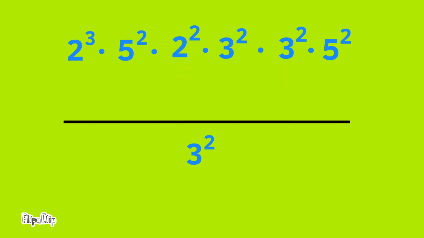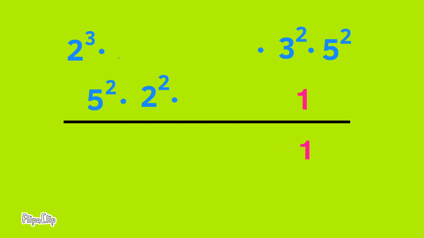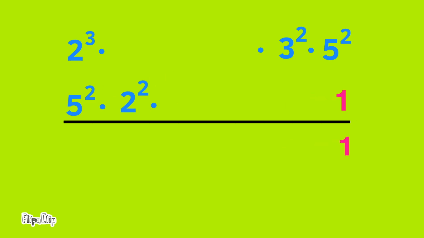Notice that the divisor, or the denominator, is 3 to the power of 2. Now look at the dividend, or the numerator, and you'll also notice a 3 to the power of 2. That's the same as 3 to the power of 2 divided by 3 to the power of 2, which is 1. Essentially, they've canceled each other out. I notice terms with the base of 5 and 2. I like that because 5 times 2 equals 10.